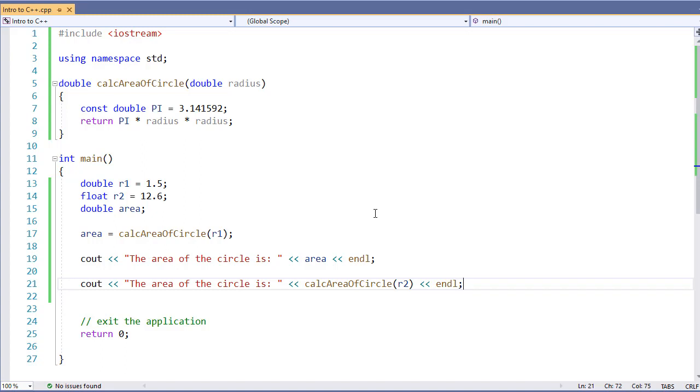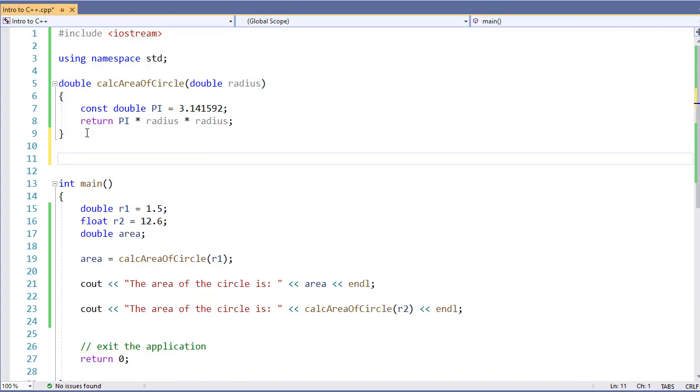Now, if we want to have, for example, another function, this time we're going to calculate the area of a rectangle. In this case, I need more than one parameter.